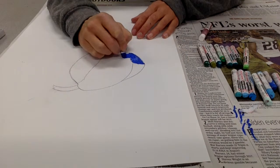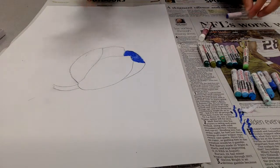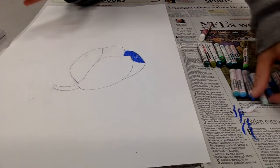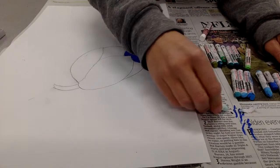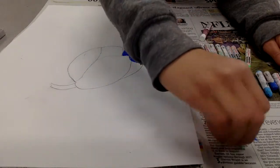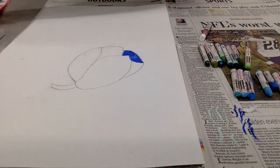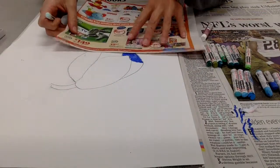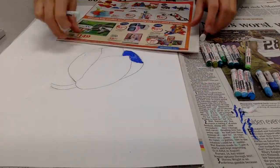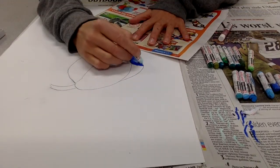Our goal at the end is not to see any unplanned white. So right now this is kind of a sloppy coloring job. So I'm going to see what happens when I layer another color on top of it. And I'm going to clean this off because there's a lot of goop on there. I want it to be a nice, clean looking oil pastel. I would recommend keeping a scrap sheet of paper around so that as you're working and your fingers get dirty, you can be putting that underneath your hand so you're not making more of a mess.